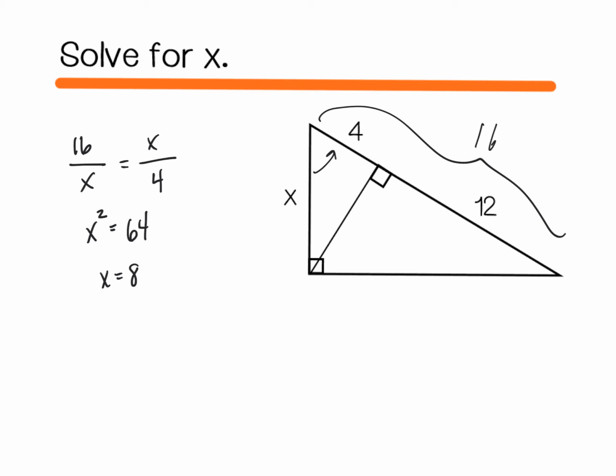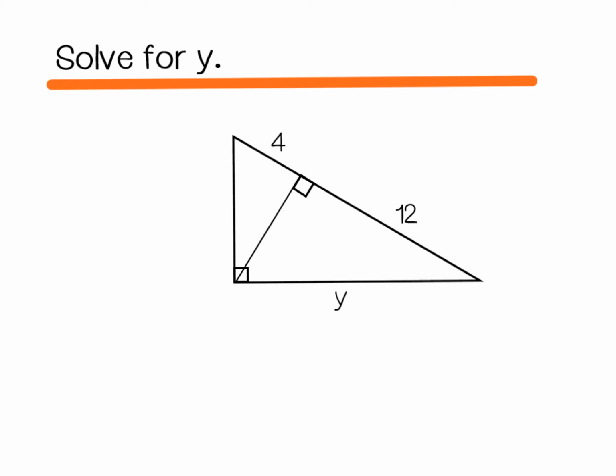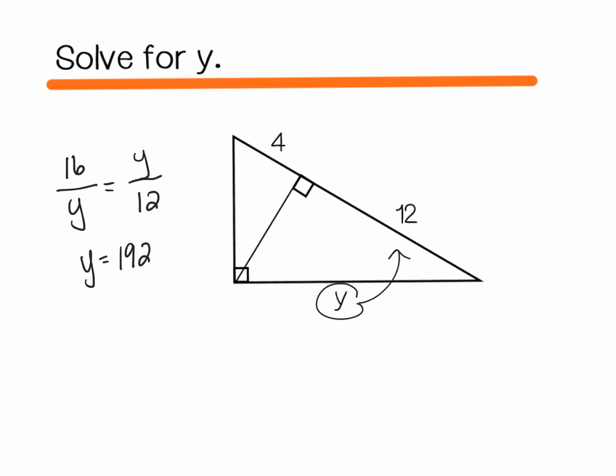Now we're going to do the exact same problem, but we're going to find the other leg. Notice I still have my 4 and my 12, but this time I'm finding a new leg. Since this is my leg, this side would be the adjacent. So the leg is the geometric mean of the whole hypotenuse, which is still 16, over 12, because that's its part of the hypotenuse. So we have y squared equals 192. Take the square root of that, and you get 13.9.